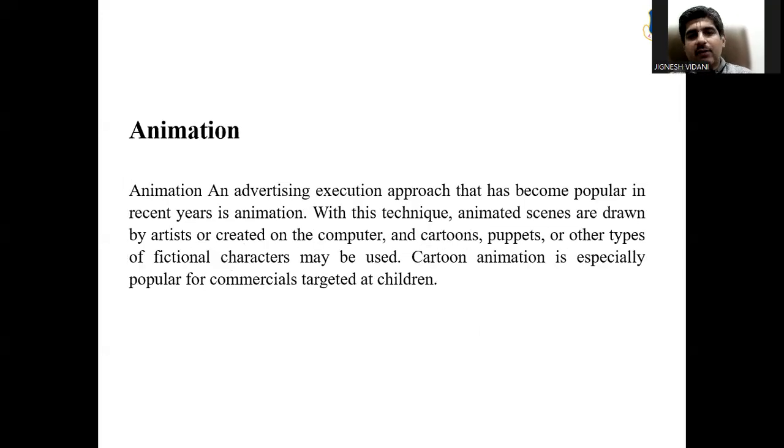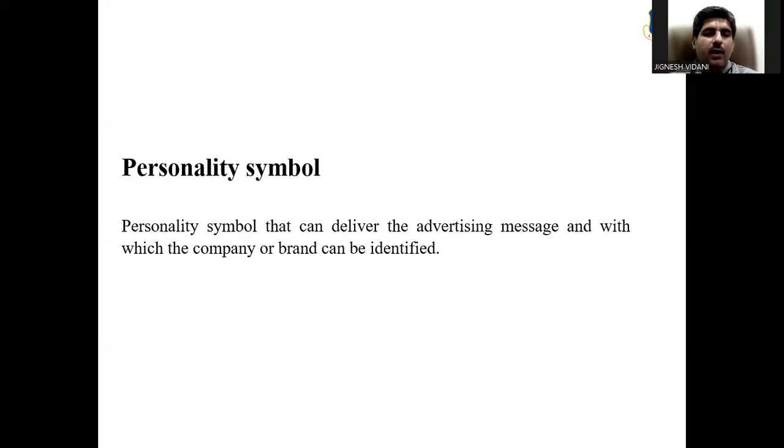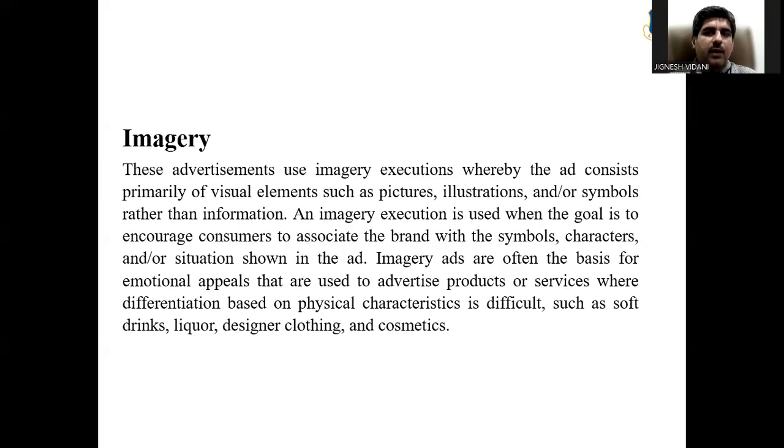Animation. An advertising execution approach that has become popular in recent years is animation. With this technique, animated scenes are drawn by artists or created on a computer, and cartoons, puppets, and other types of fictional characters may be used. Cartoon animation is especially popular for commercials targeted to children. Personality symbol: a character that can deliver the advertising message and with which the company or brand can be identified.